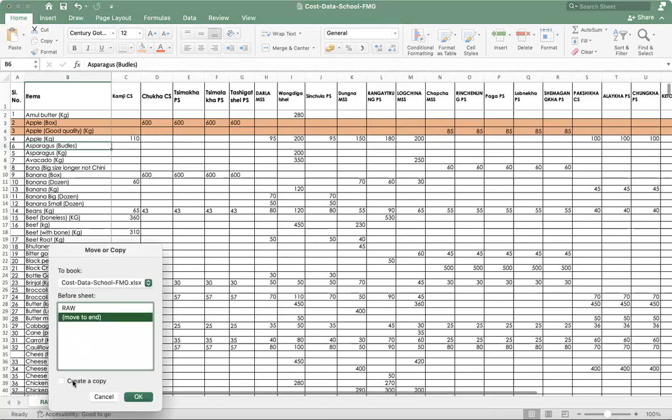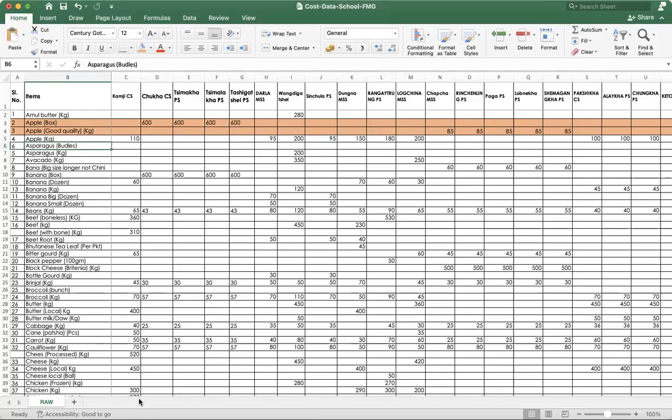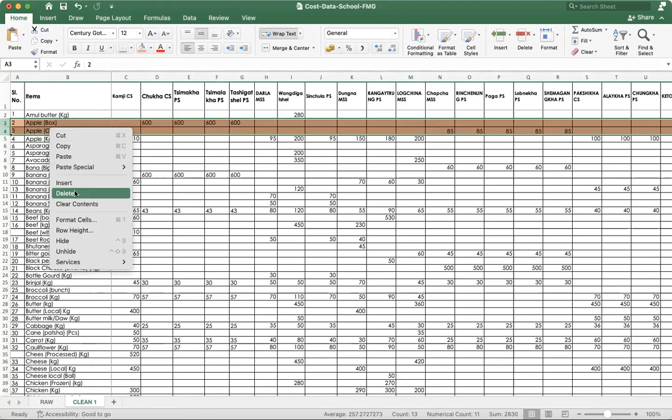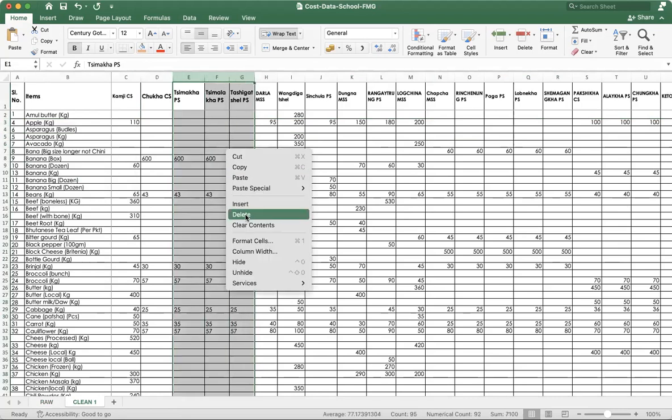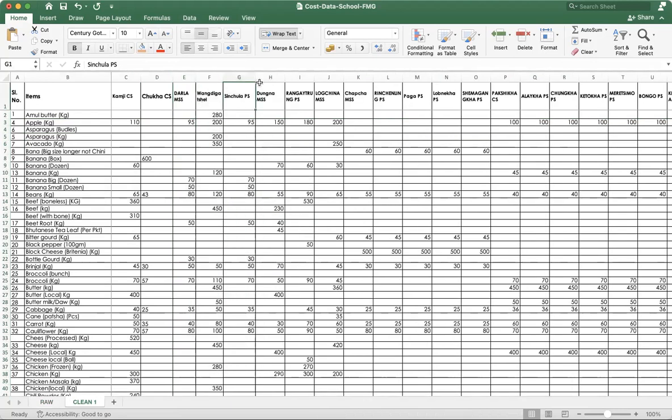My laptop is dreaming. That's a clean one. So, Apple box, and KG. Chuka school version: Timalaka, Toshika said, we don't want these three because all rates are the same. Dala we want. Dala and Cintula are the same. Why? Keep sure. Same. Okay, same. Dala and Cintula same, so we don't want them. We want only Dala.